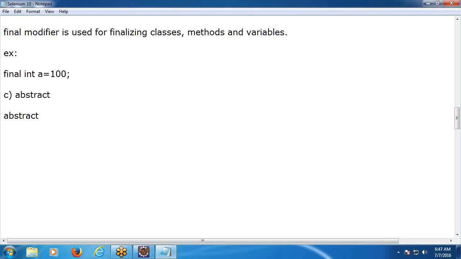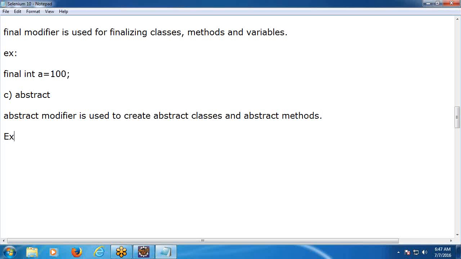Abstract modifier is used to create abstract classes and abstract methods, incomplete methods.